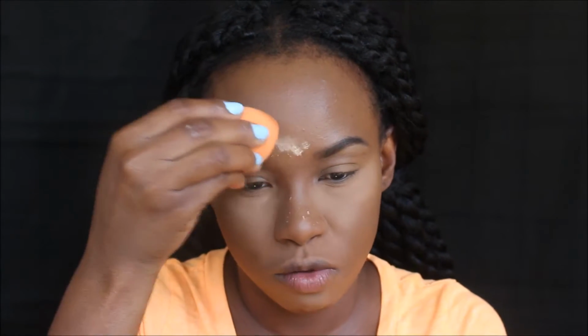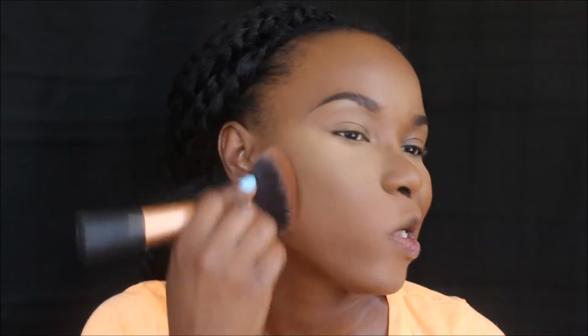To set my lid as well, and then I'm gonna set the rest of my face. Well, not the rest of my face, the rest of my highlighted areas, I should say. Set my face using my trusty L'Oreal Pro Matte Infallible face powder, and this is in the shade Cocoa. I'm just gonna set the rest of my face and also go over my highlighted areas.